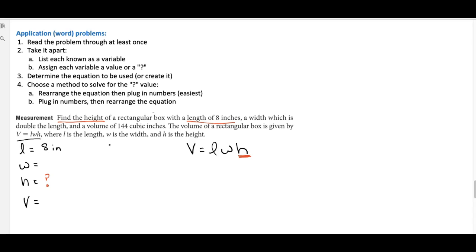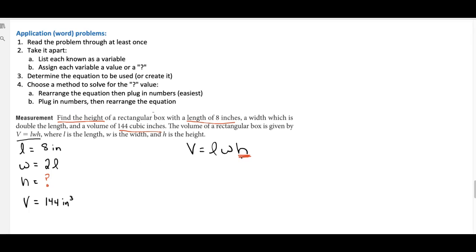I'm going to use units just in case they throw feet at us in one of them. You never know what they're going to do, so just give yourself all the information you need. A width is double the length. Well, okay, great. So it didn't give us a number, but it's 2L. It's twice the length, it's double the length, however you want to think of it, it's 2L. And the volume is given as 144 cubic inches. All right, well, they didn't throw any new units at us. It's 144. And of course, it's cubic inches because it's got 3 dimensions, length, width, and height. So it's going to be cubic. All right, everything's pretty straightforward.